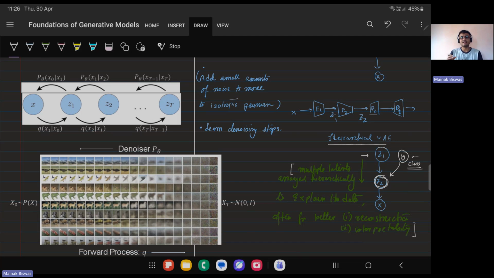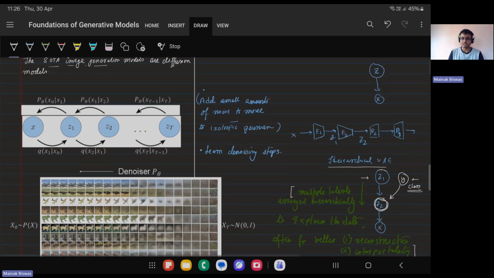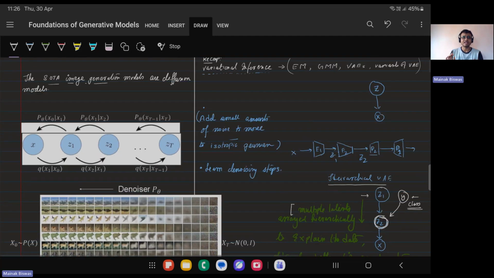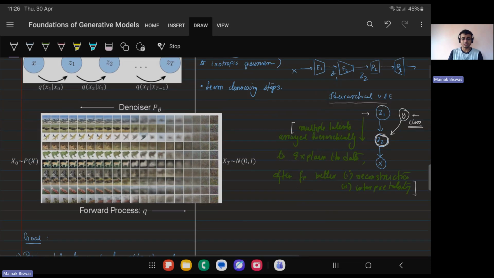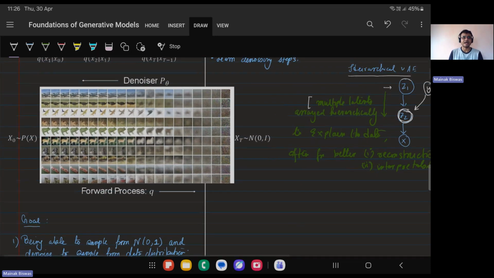But today we'll be doing what is more important and what is the state of the art: we'll try to extend this idea of hierarchical VAE to this idea of a general purpose diffusion model. So in a diffusion model, the overall idea, as you can think of, you can get through this image that I have over here. We'll not go into what these specific terms mean, but if you look at the image here, on the left-hand side, these are natural images. And these are noise vectors.